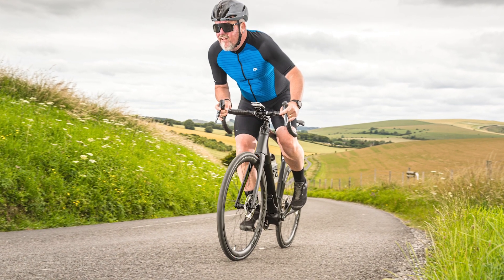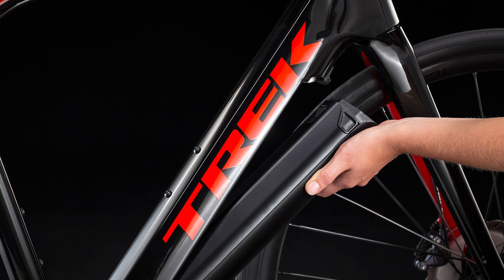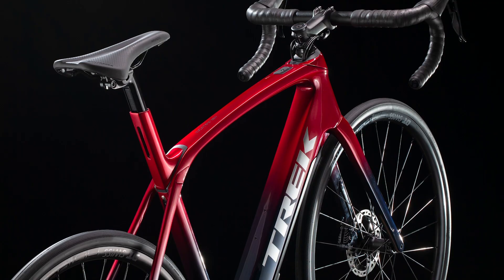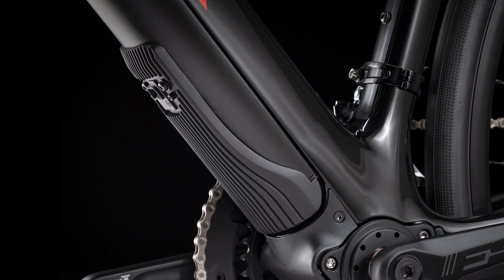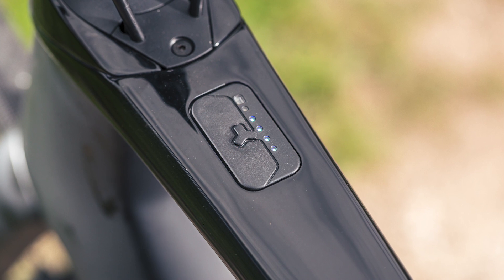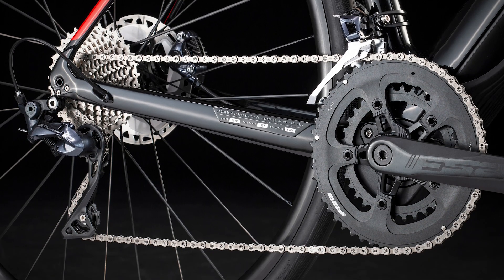With its plush tyres, it rides well on light gravel roads as well. You can also take out the battery if you want to ride unassisted, bringing the bike weight down to just shy of 11kg and giving you two bikes for the price of one — that's if you don't mind forking out the extra £70 for a downtube cover. Which, let's be honest, if you're spending between £7,800 and £10,700 on a bike, you'd probably stretch the extra mile for.